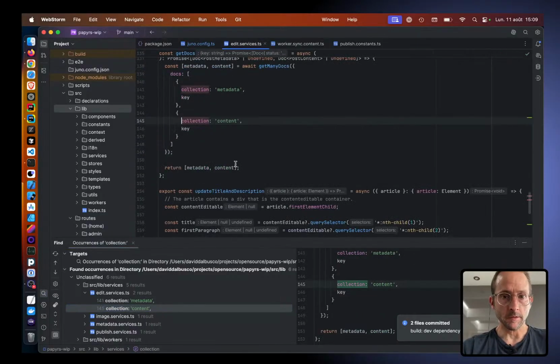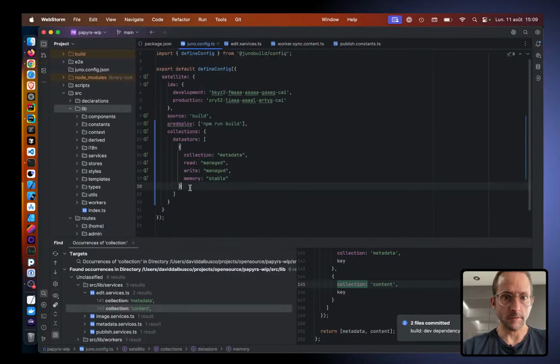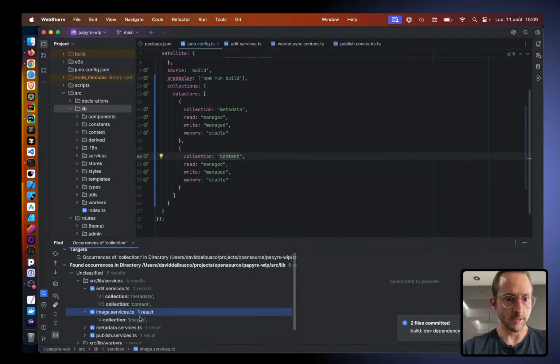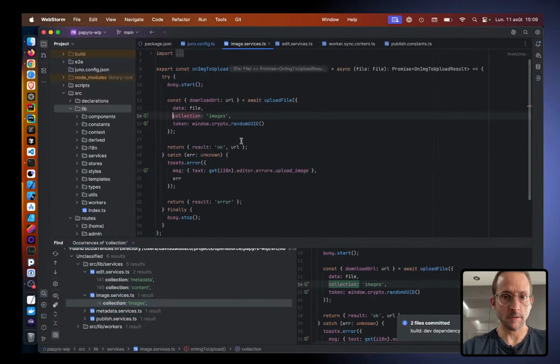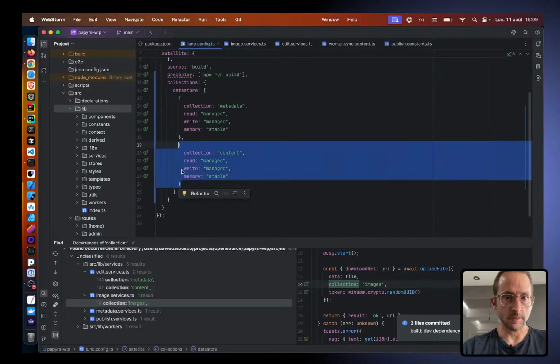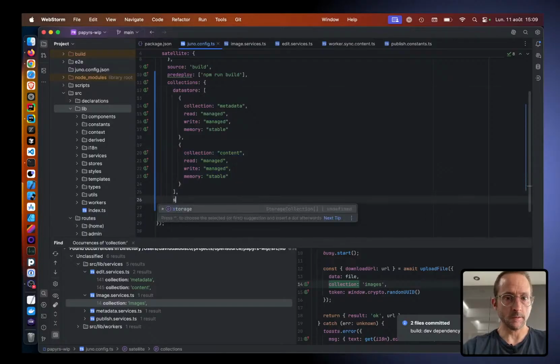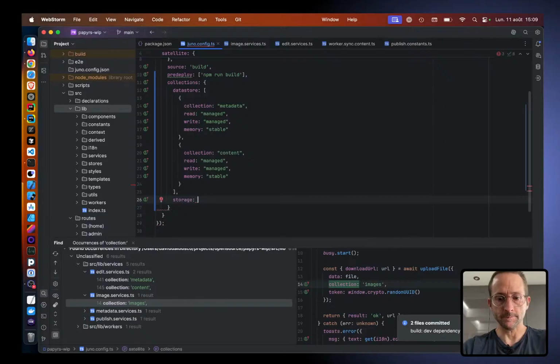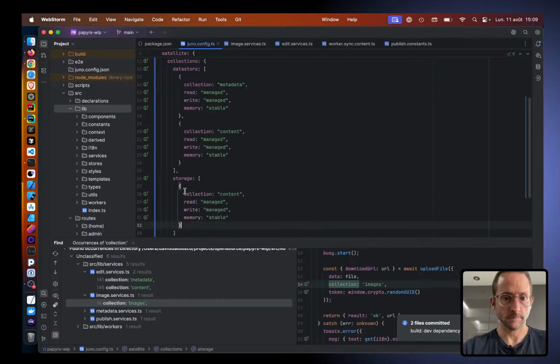And then we have a collection content, which is probably the same. And what did we have? We have a collection images, so we're gonna put that in the storage. Images, unstable. Yeah. Both. Yeah.